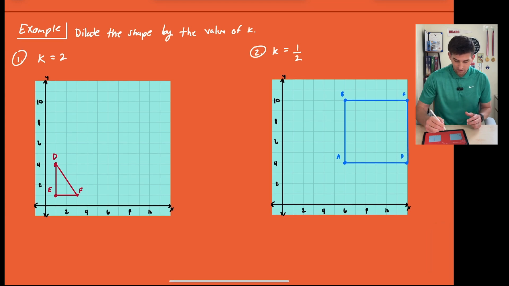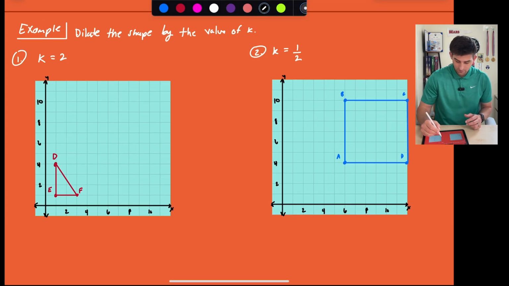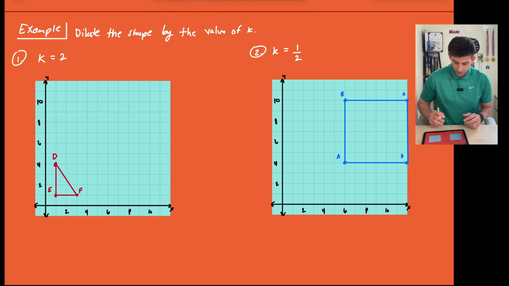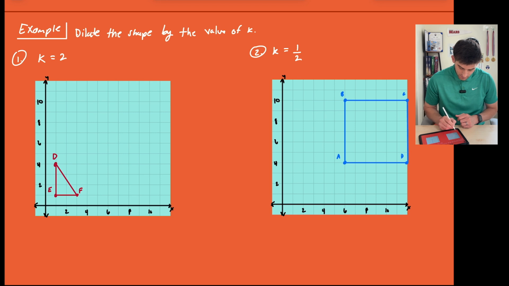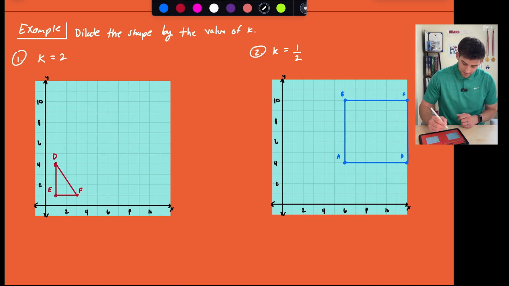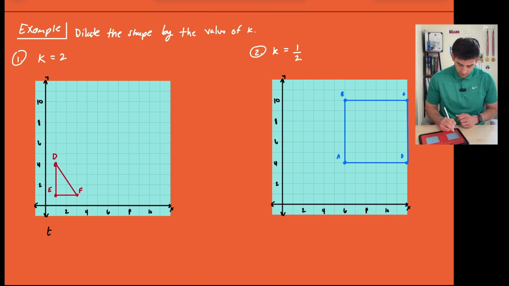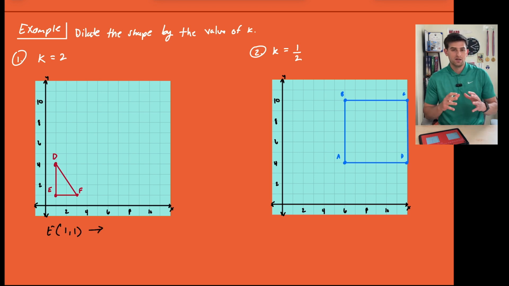Okay, so now my color is black here. Let's shift that. Let's go with the blue color for number one. So we have our triangle here. It looks like we have E would be, that's hard to see. Let's go back to black for now because we're going to write something on the bottom. So E looks like we have 1, 1, right? I'm going to draw a little arrow there because we're going to be multiplying those values by our scale factor to get the vertex of our new shape.